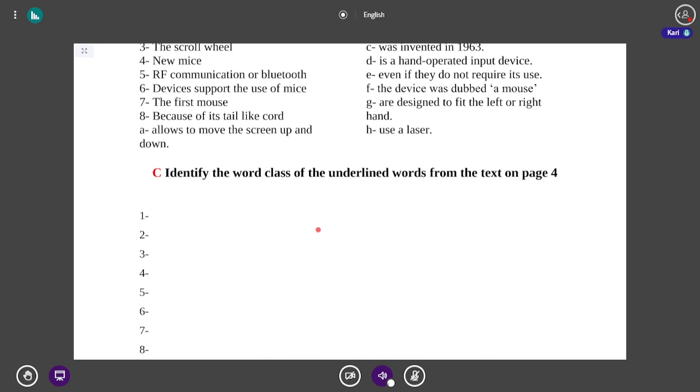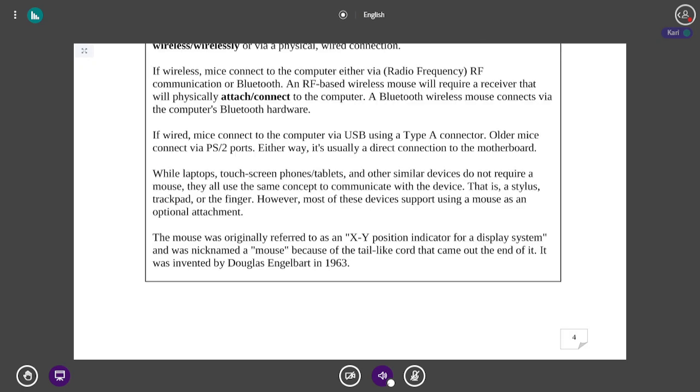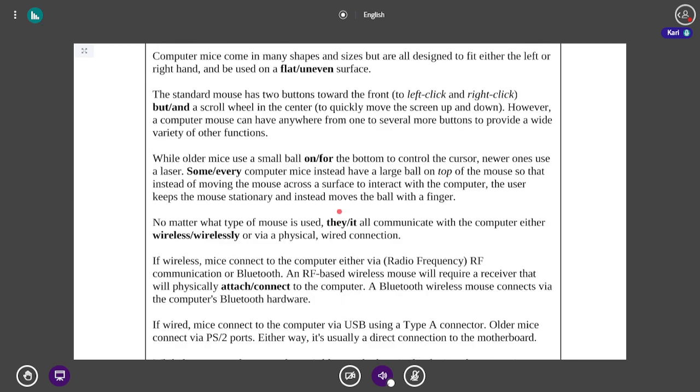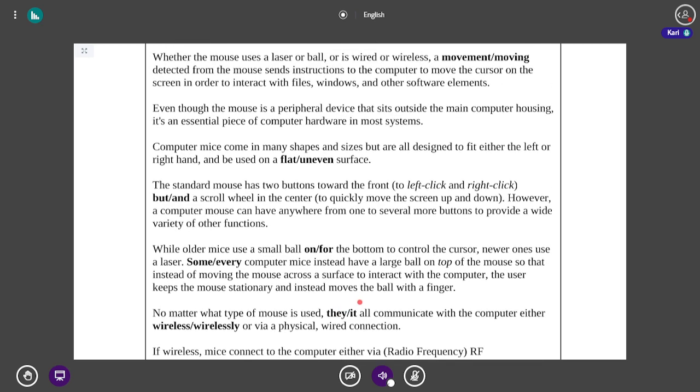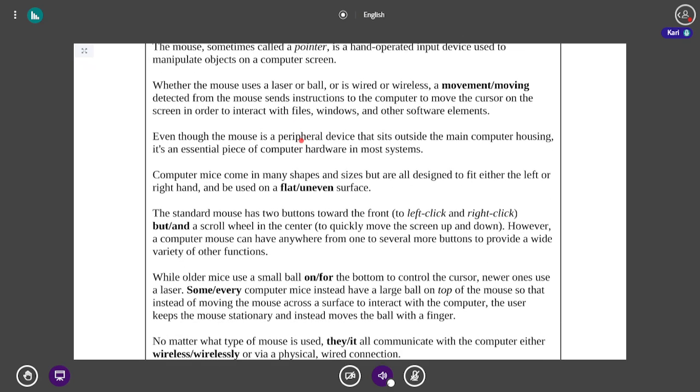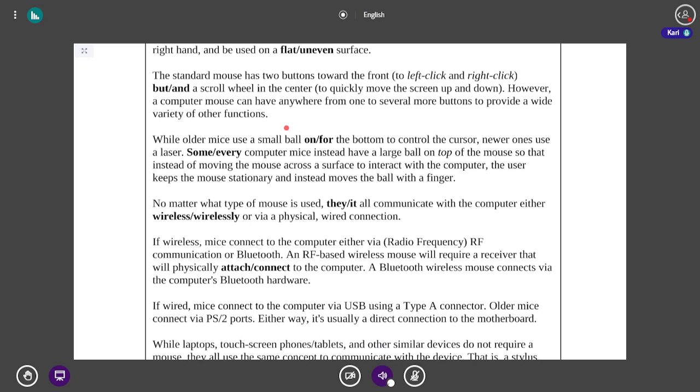So identify the word class of the underlined words from the text on page 4. Please tell me they included the underlined verbs, and no, they didn't. I mean the words we chose here. So we have movement, flat, and, on, some, they, wirelessly, attached.